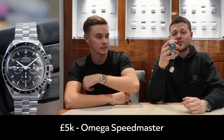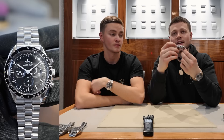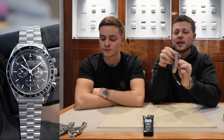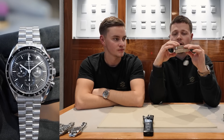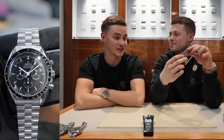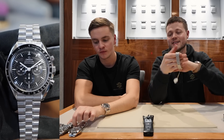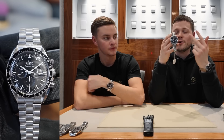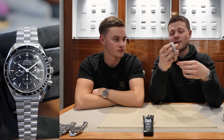My pick for the £5k budget is actually a super iconic watch from Omega — this is the Speedmaster, the Hesalite version with the acrylic crystal and closed caseback. What I really like about the latest generation of the Speedmaster is it's a great-looking, super iconic watch. The new design on the bracelet is really smart — it reminds me of a president bracelet, it's got a nice taper and wears very nicely on the wrist. It also looks great on all kinds of straps — leather, NATO, rubber — a super versatile, iconic timepiece.